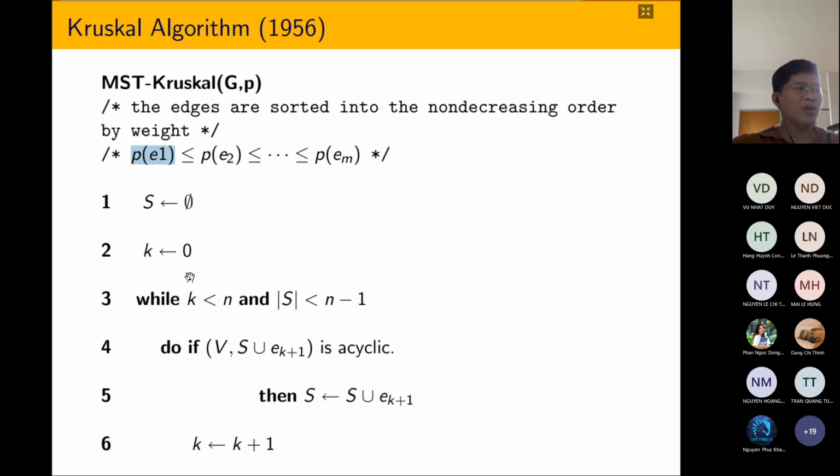So now what we do is consider the set of V, and in all the vertices we have nothing to do. We have a set of selected edges, and we add one new edge in order. We start from E0, we add it to the set, we add E2 to the set. But we have to check whether this new graph does not have any circle. If yes, we take it.